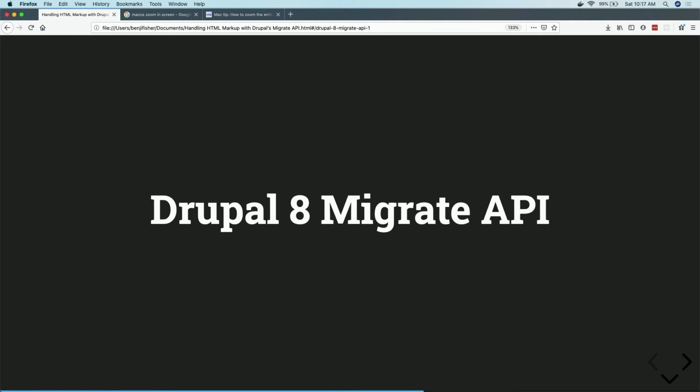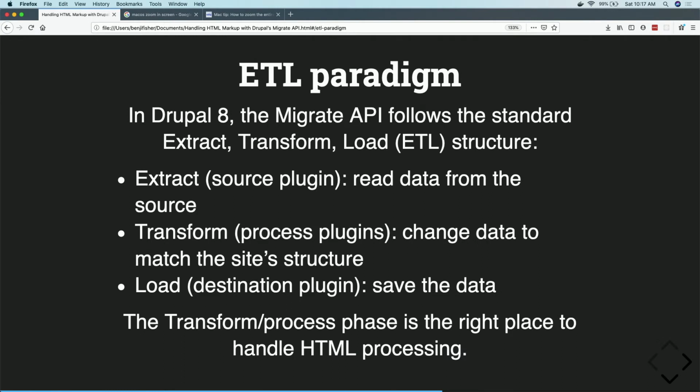Yeah, so let's try to talk now a bit about the Drupal 8 Migrate API. So first, a bit of an introduction. The Drupal 8 Migrate API is based on this ETL paradigm. So there are 3 different phases. In the first, you have this extract phase, where what acts inside the Drupal 8 Migrate API is the source plugins. So you get the information you need from, for instance, the Drupal 6 instance. You get the actual data from the title of the node.